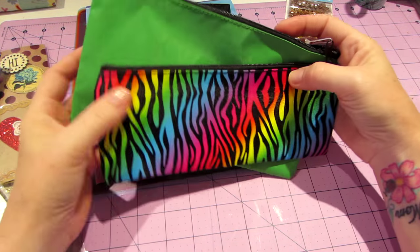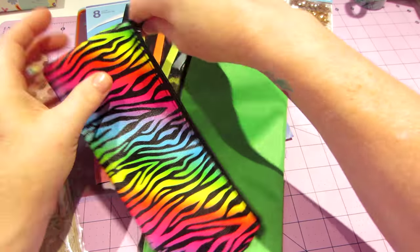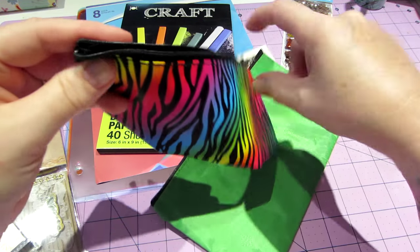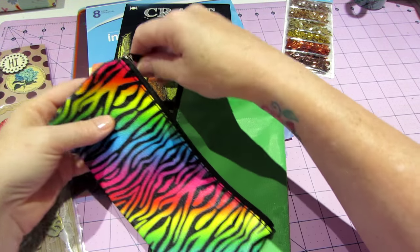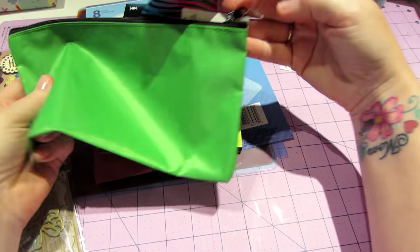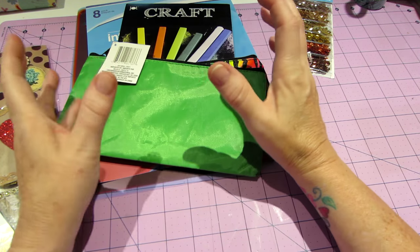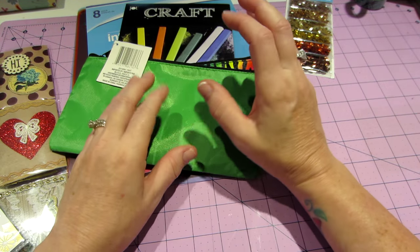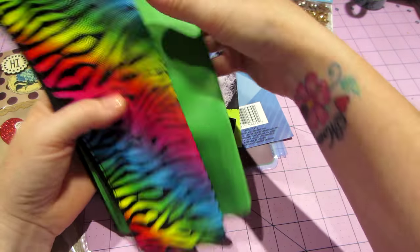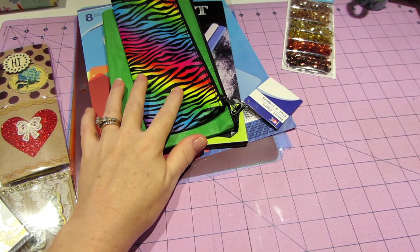These cute little bags were there and they had other colors. I just grabbed this one and I thought the zippers were pretty good on it. Yeah, I mean, they're a dollar, so it's not like they're great construction, but I couldn't resist the rainbow zebra. And then I got green, so that was cool. I'm starting to get a lot of pens and thought, or even, well, not brushes as much, but just to hold things. I don't have a lot of pencil cases or any cases. Like, I don't get them at Target like you guys do sometimes.